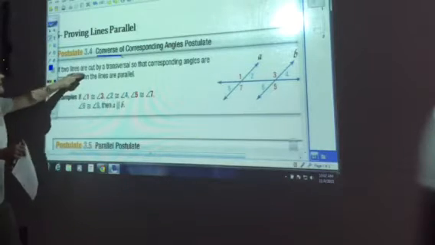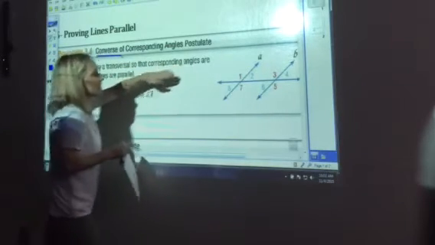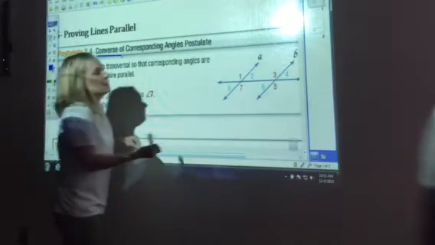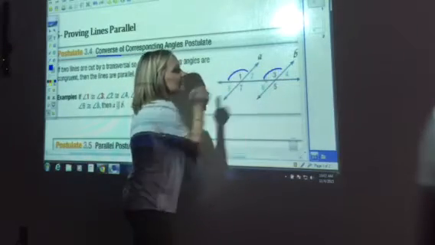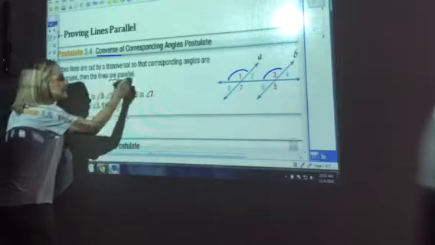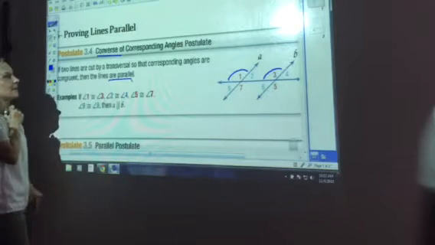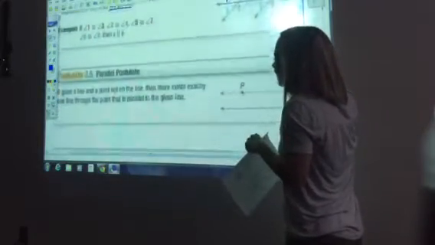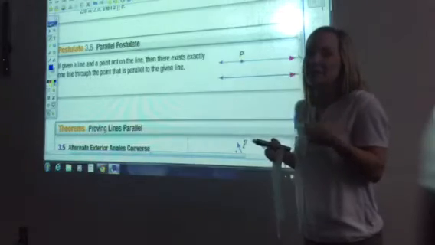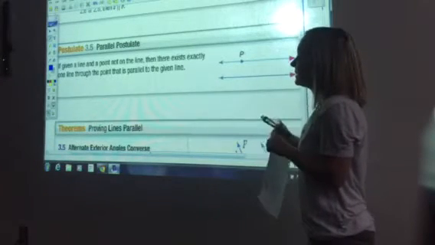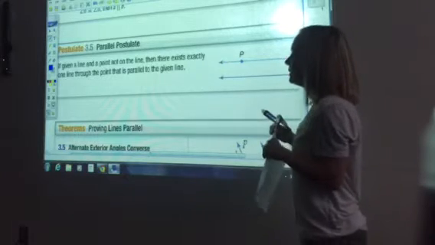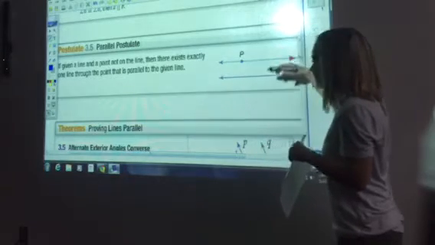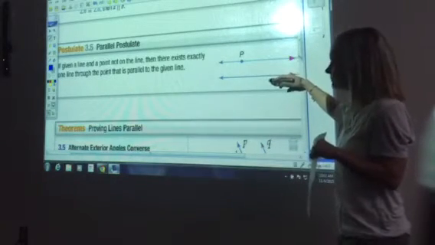So, if two lines are cut by a transversal, and the corresponding angles are congruent, then the lines have to be parallel. So this time they're telling you that the ones that are in the same spot, if they are congruent, then the lines must be parallel, okay? So that's the converse for the corresponding angles postulate, okay? The next postulate they talk about is the parallel postulate. Last time we talked about the perpendicular postulate, and the parallel postulate says if there is a line and a point P not on the line, then there exists exactly one line through that point P that is going to be parallel to the given line, okay?